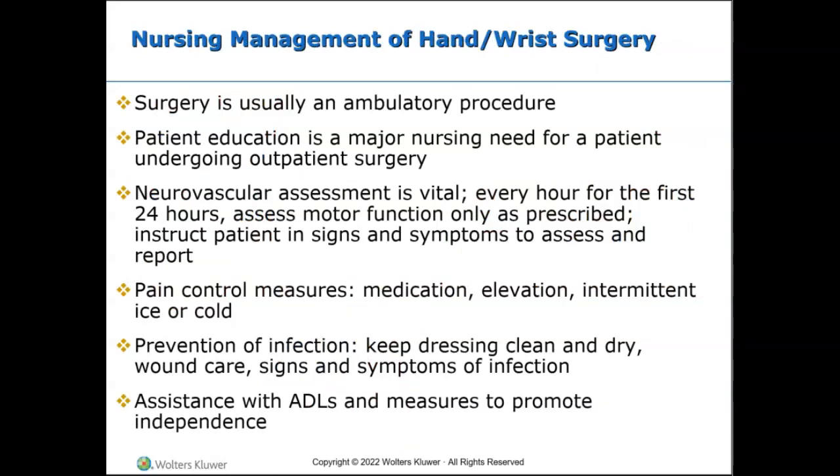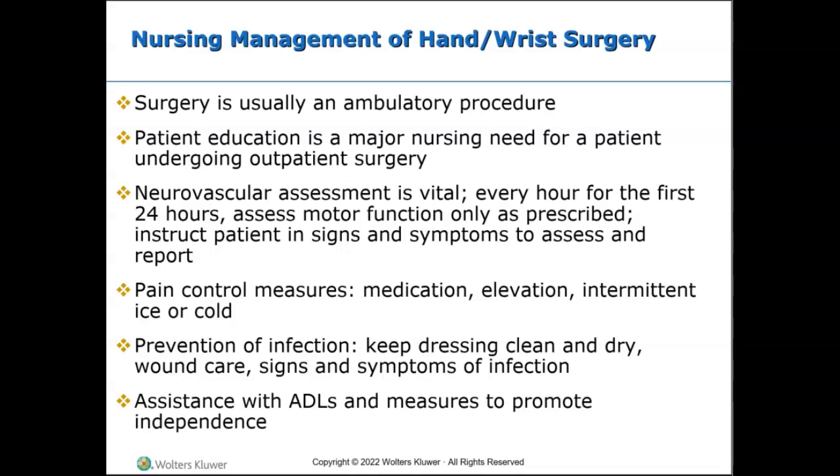Okay, nursing management with hand or wrist surgeries. Usually surgeries are performed in an ambulatory setting, in an ambulatory procedure. Many times patients will go to surgical centers for same-day surgeries, basically. Patient education is a very big piece of nursing care for our patients undergoing outpatient surgeries. Again, we're going to do a lot of pre-op education, and then of course post-op education as well. But a lot of pre-op education, right? About what they're going to do post-op.